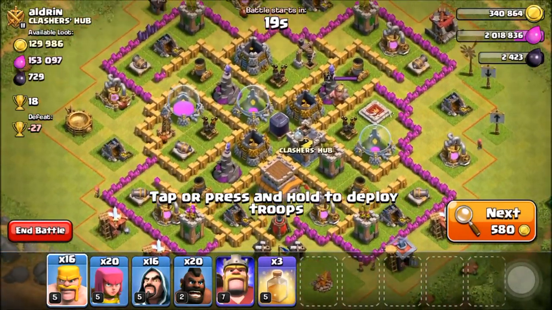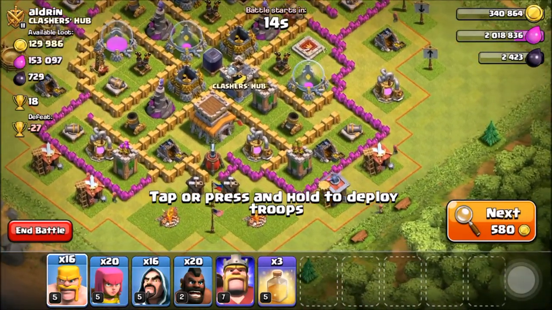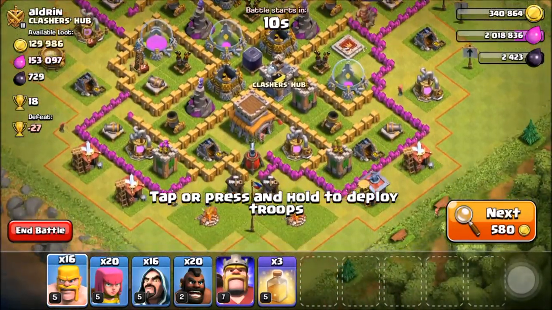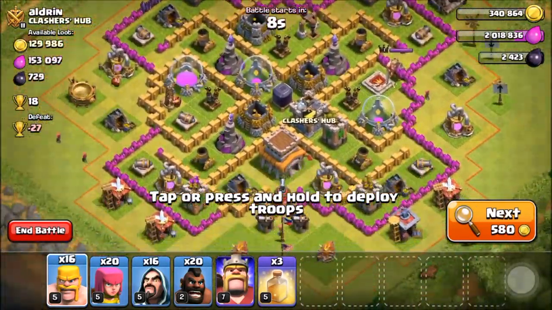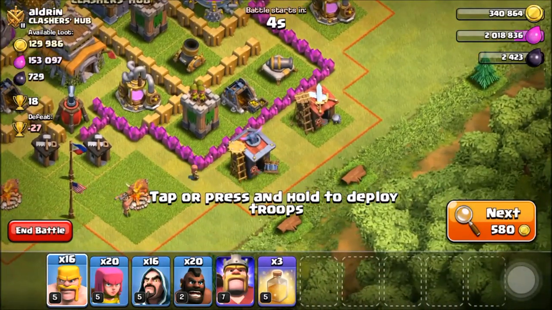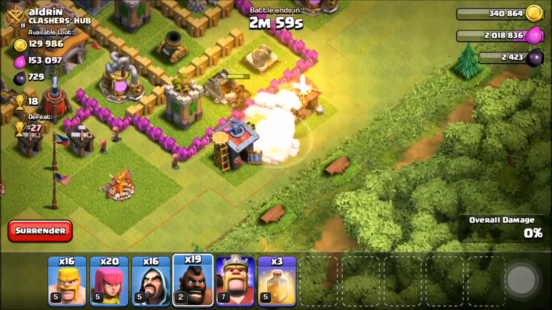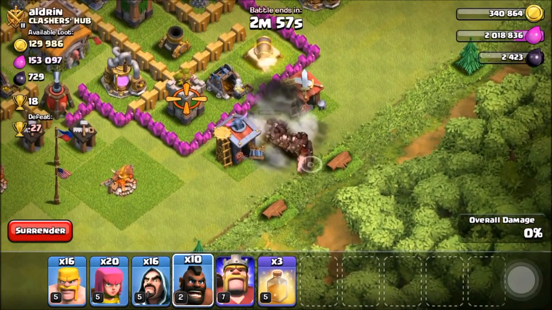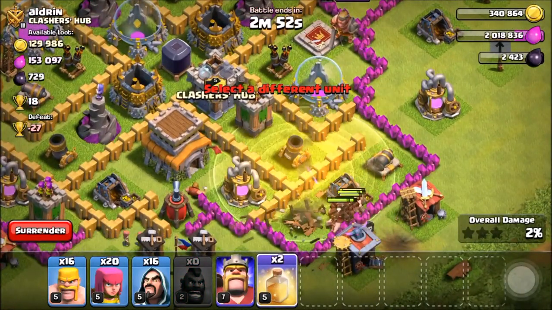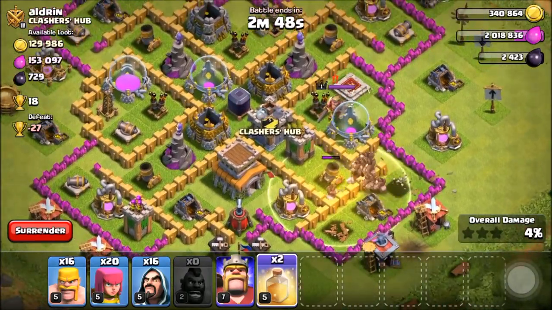So let me take a look here. What you want to do is actually go where the most mortars are, but here, I'm going to place them here. Just one first to make sure there are no traps. Now let's go. Okay, now it's very important that you place the spells right where they are going and not where they are.